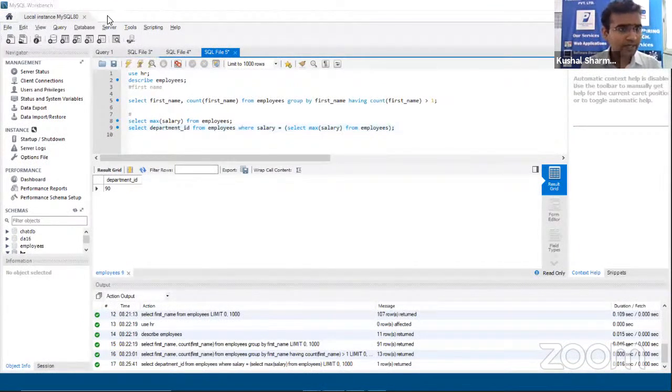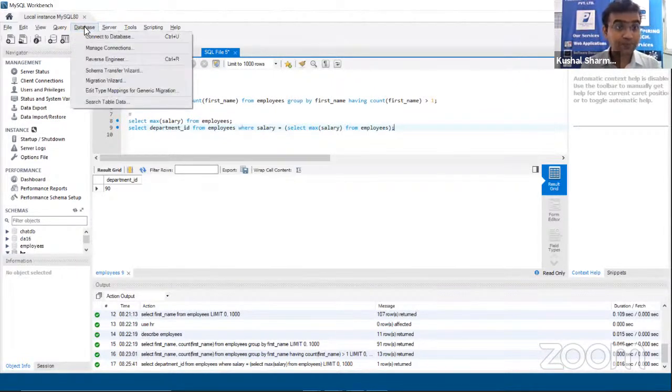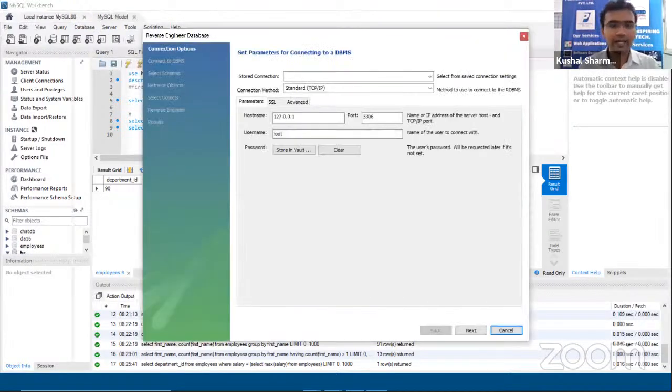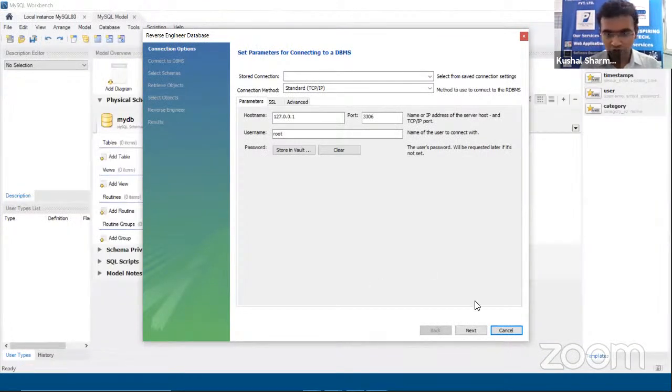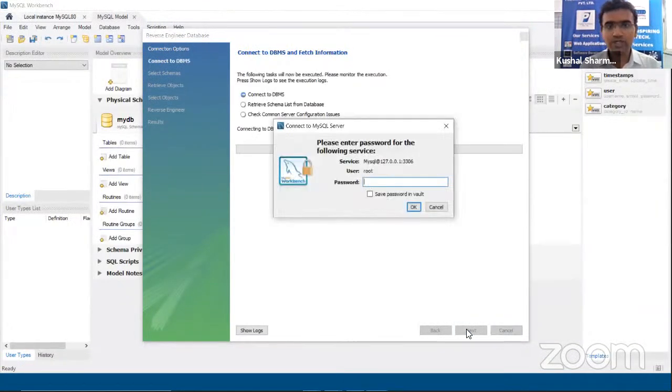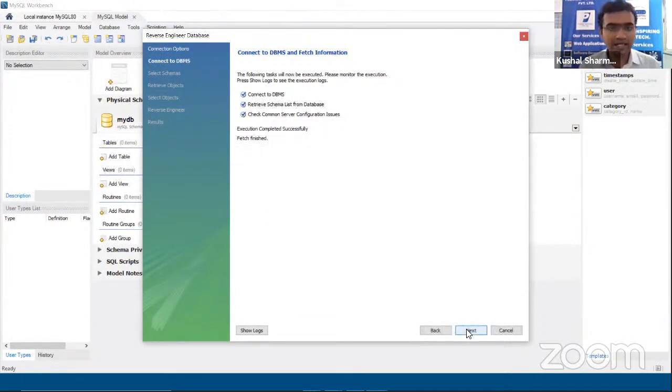In this case, under the database, I can see that there is an option of reverse engineer. So let me go to reverse engineer and show you a diagram. Let me go for next, and this diagram which I'm showing to you is basically an ER diagram.